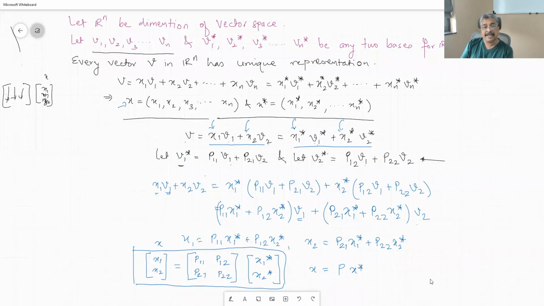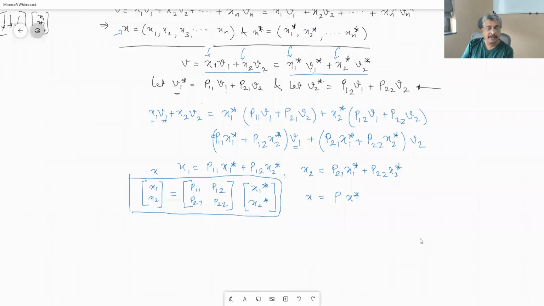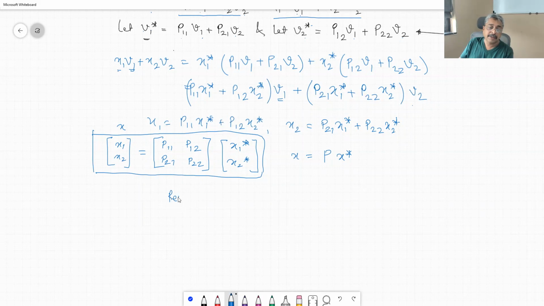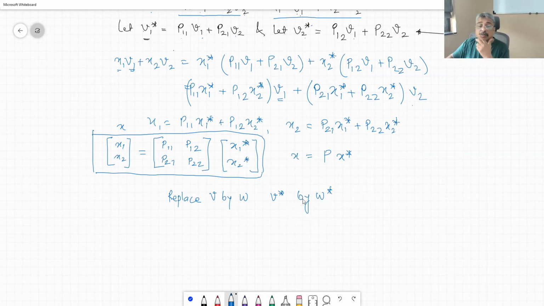Okay. Now, exactly similar work needs to be done for the codomain. I will make it short, and what I will replace here is V by W, V star by W star. And in fact, you can have a separate transformation between two codomains also. So then our image in the codomain of the first system is Y.